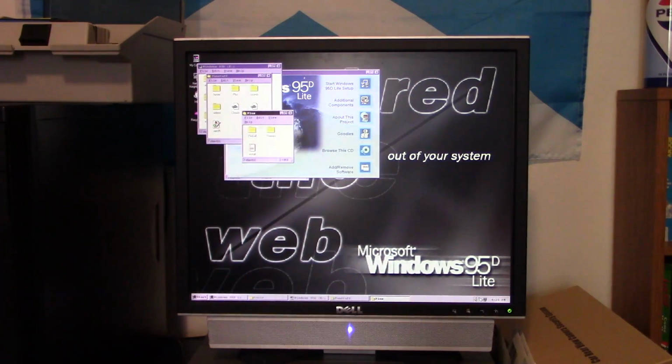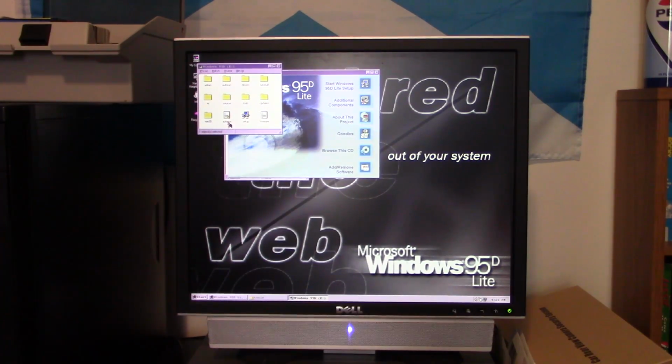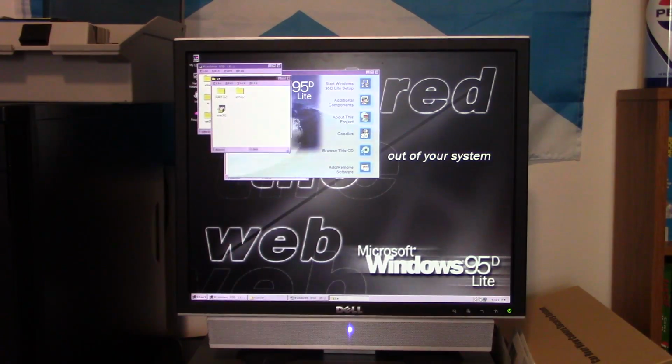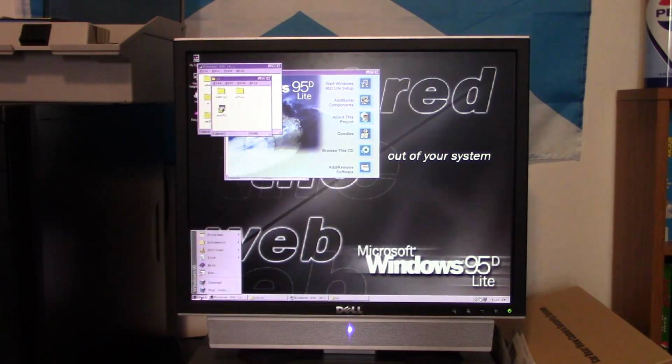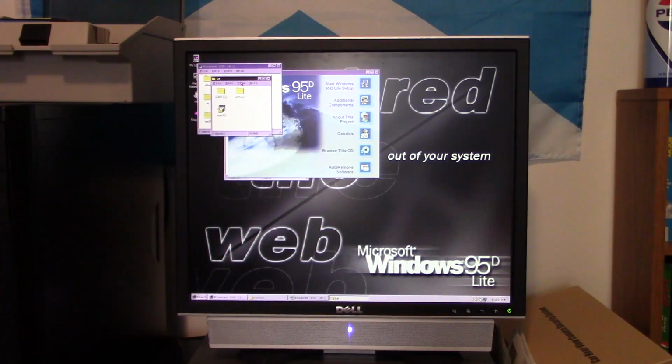Okay. What else do we have on the CD? We have various versions of Internet Explorer, including IE4, IE3, and IE5. This comes with no Internet Explorer whatsoever pre-installed. But off camera, after we're done with this video, I think I'll go with the standard IE 5.5.